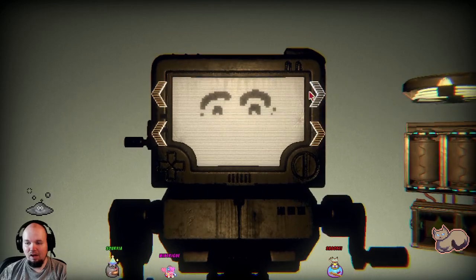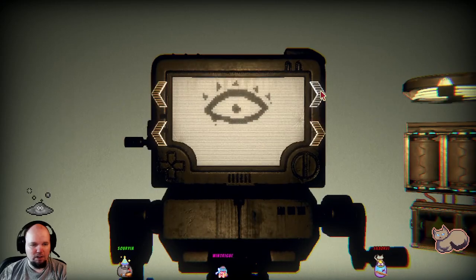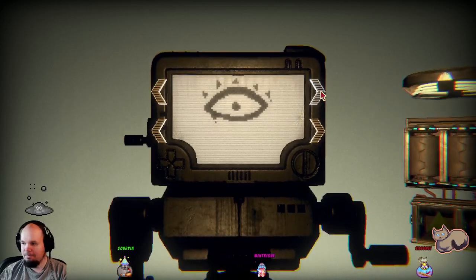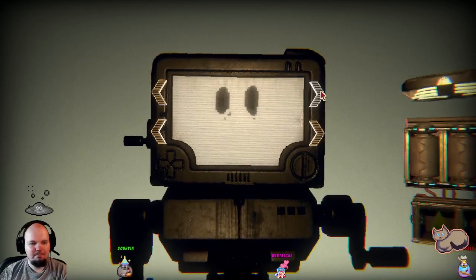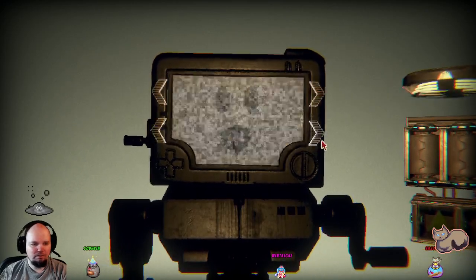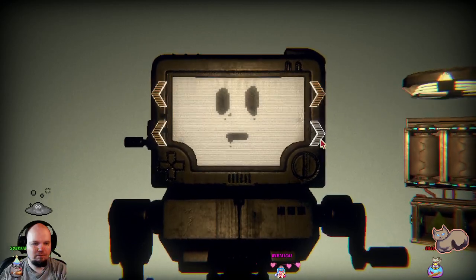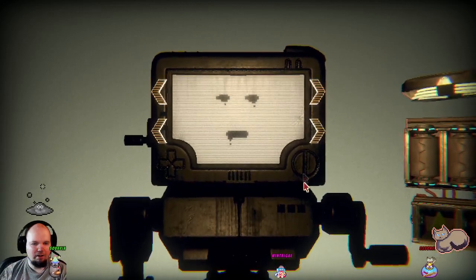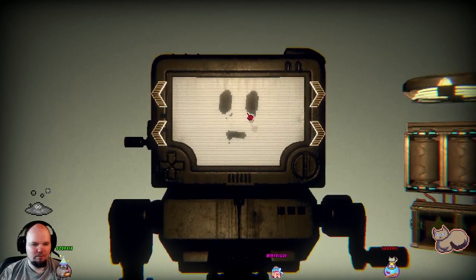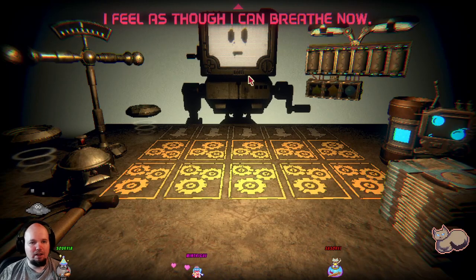You guys fight Sephiroth, the one-winged angel. You won! Wintrig, which eyes do you want? This big eye? Right, let's give him these weird ones then. Alright, works for me. I am born! I feel as though I can breathe now.